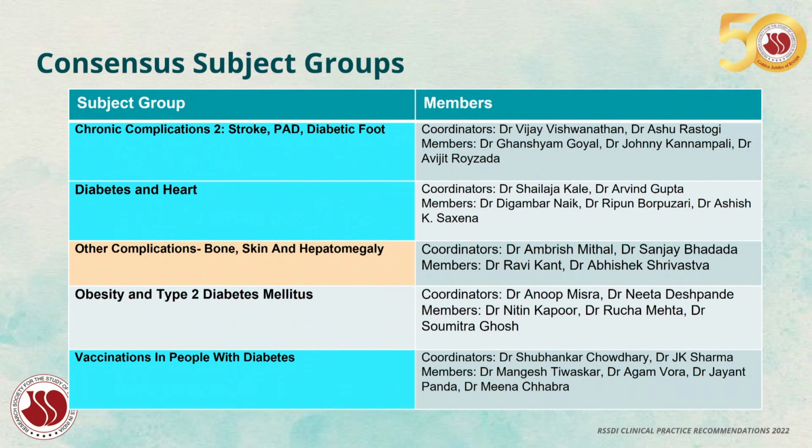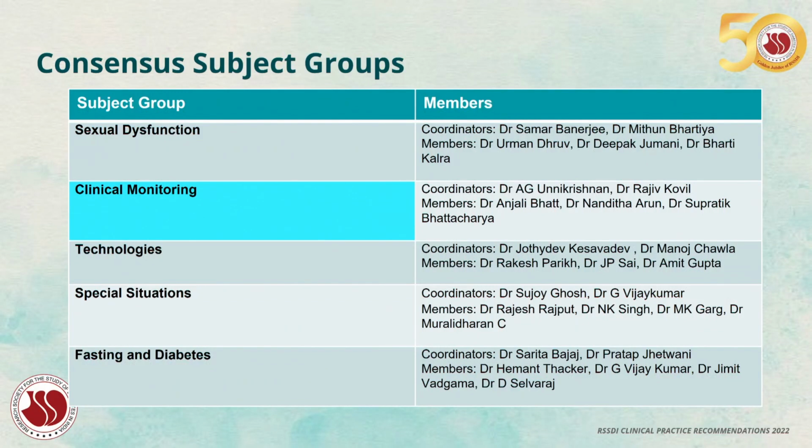The chronic complications section was expanded to include stroke and diabetic foot. The diabetes and heart section was expanded to include heart failure, which is again a very important area to be considered in people with diabetes now. The vaccinations section was expanded to include the latest recommendations. The section on glucose monitoring was expanded to include clinical monitoring.